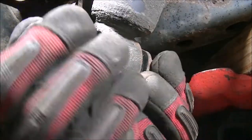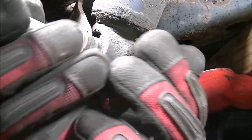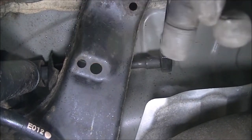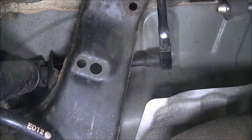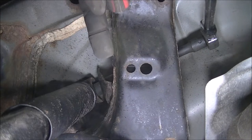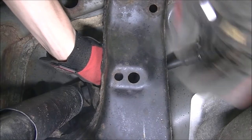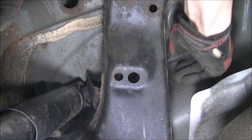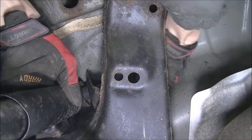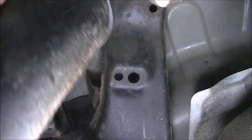Now I can remove the lower nut. The shock should be free, so I'm going to remove that bolt at the bottom. With the socket and ratchet still in there, I can continue removing the top part of the shock. Now I'm going to hold the shock, put my hand up, grab the bolt — and now the shock can come down, just like that, and out.